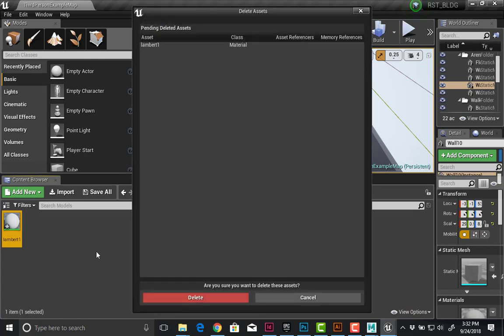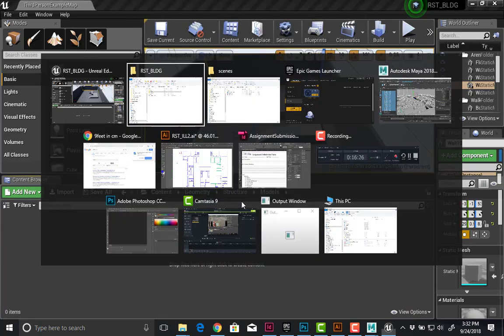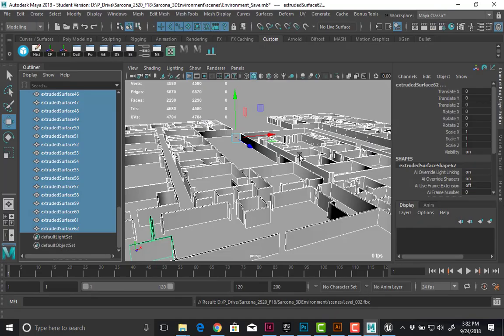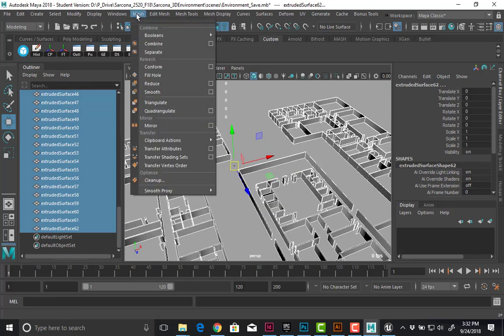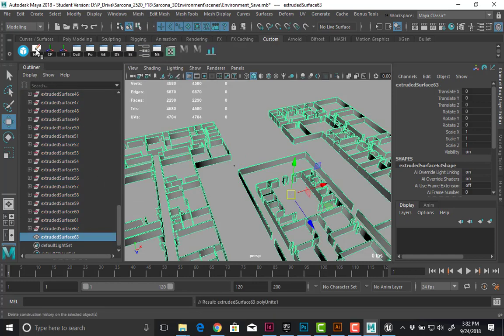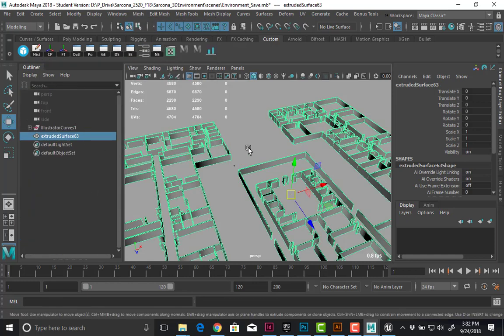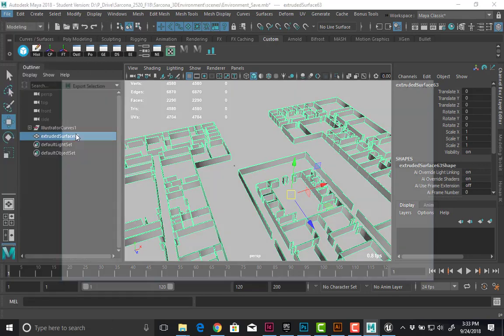And I'll delete Lambert 1, I don't need that. And then I'm going to jump back into Maya, and then I'm going to go to Mesh, because all these pieces are separate, and I'm going to say Combine. And then I'm going to delete History, and so now Unreal will read this as one geometry, not a million pieces. So now I'll export this out again.